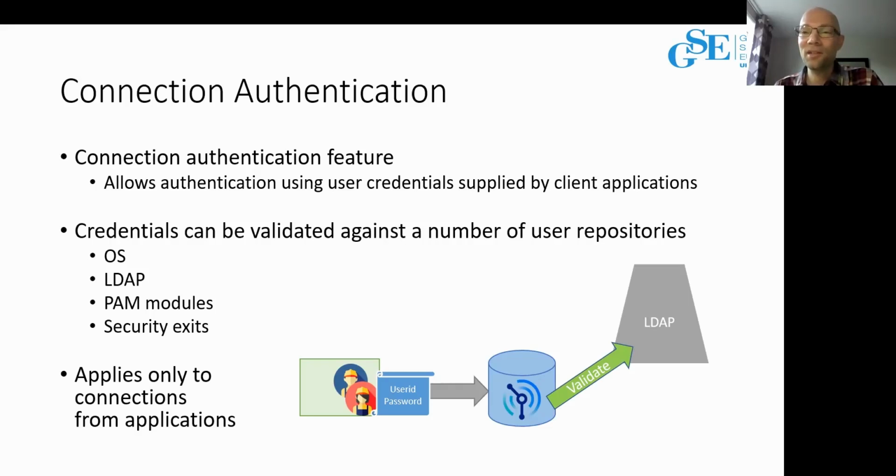And of course, similar to what I was talking about on the last slide, you also have security exits that come into play here, because a security exit does get the MQCSP data as part of the information that it gets about the incoming connection when it gets called. So you could use a security exit as well to do whichever processing you want on the user ID and password that's sent by the application, and then block or allow the connection based on whichever checks you want to perform in your security exits.